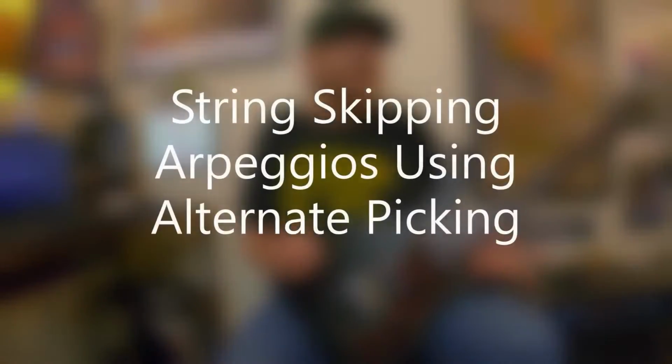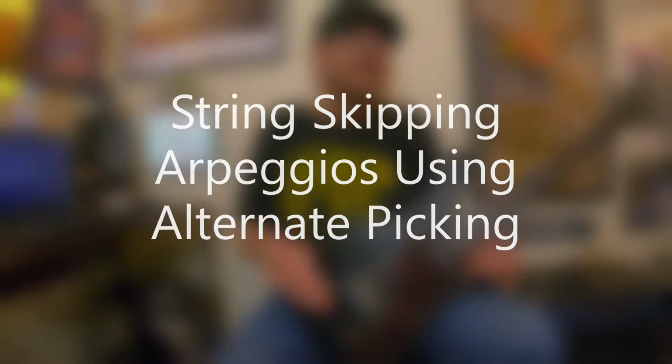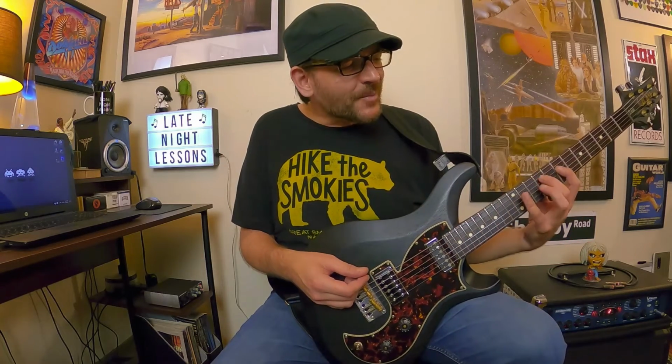The string skipping shape, we were in D minor in the Racer X lesson. Now we're in F sharp minor in this lesson, so we're just going to move it to the right key. That F sharp minor string skipped arpeggio would live right here.